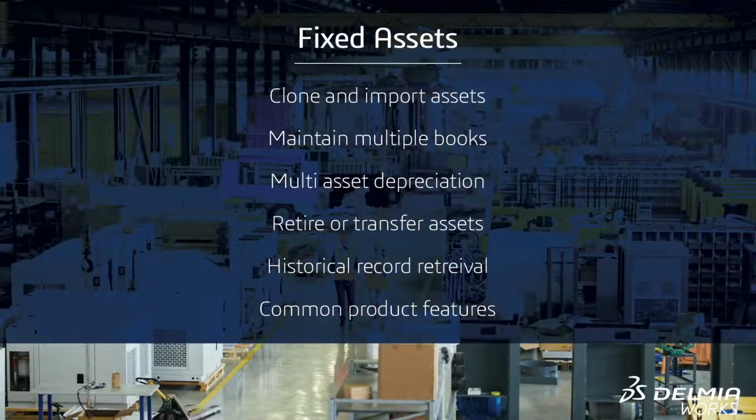The user can clone from an existing asset or import hundreds of assets with their beginning balances from a legacy system using a built-in tool to accomplish this task in a matter of minutes. Multiple depreciation books can be attached to each asset to manage unique depreciation methods, which are required for financial depreciation and tax reporting. Multiple assets depreciation can be calculated and posted at one time for each period.